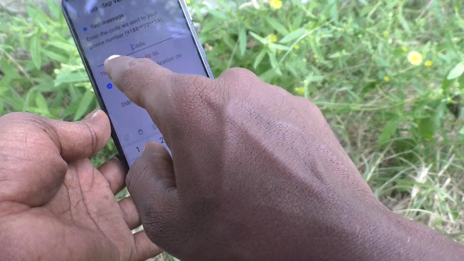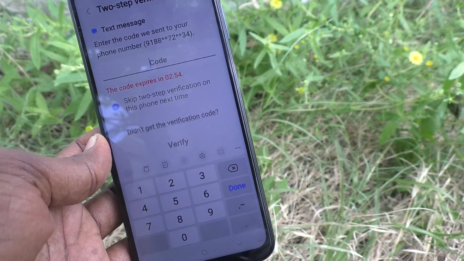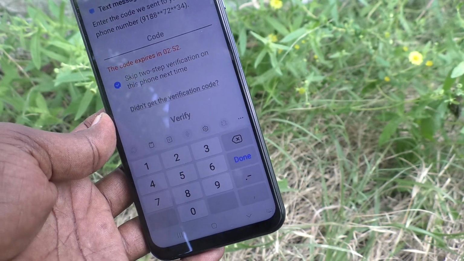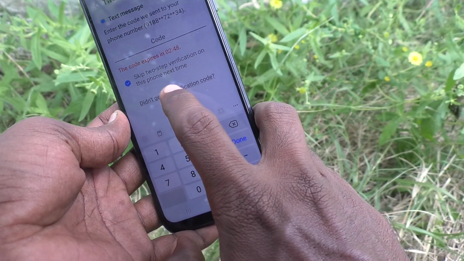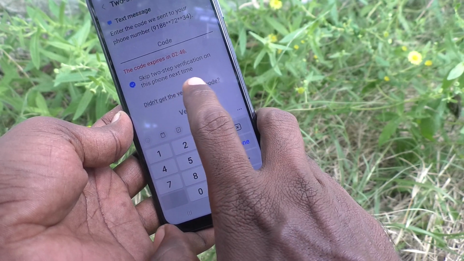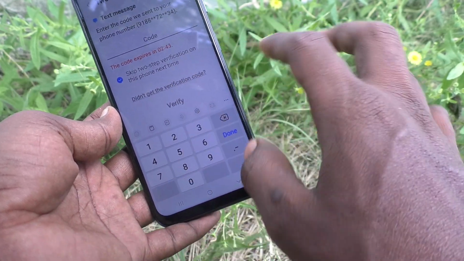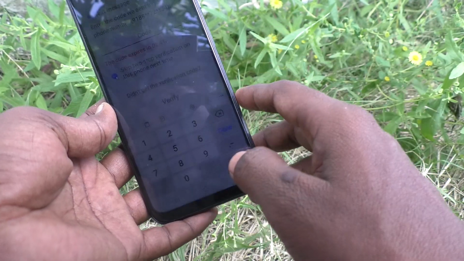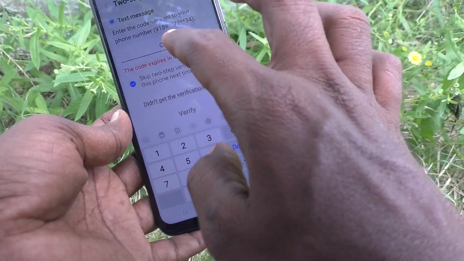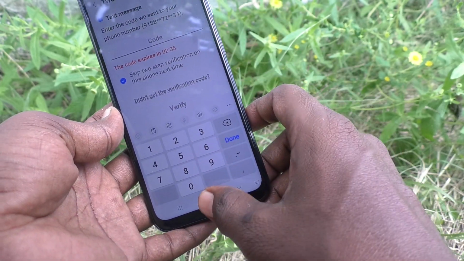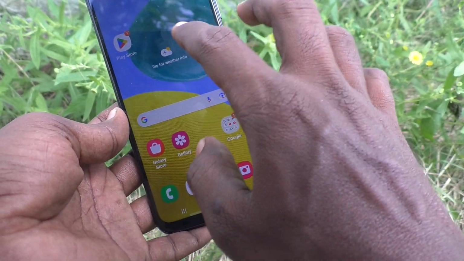It sends a code for two-step. It didn't get verification code. If you didn't get any verification code, click here. So as of now, I don't have my phone in my hand, so I skip this step.